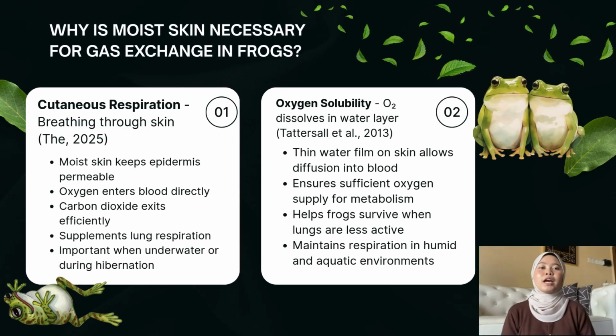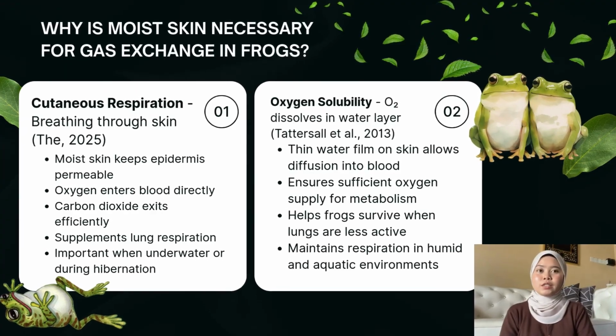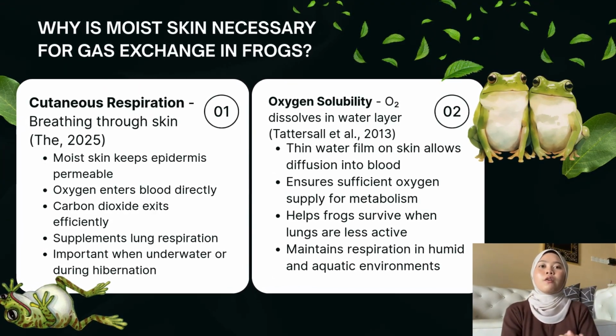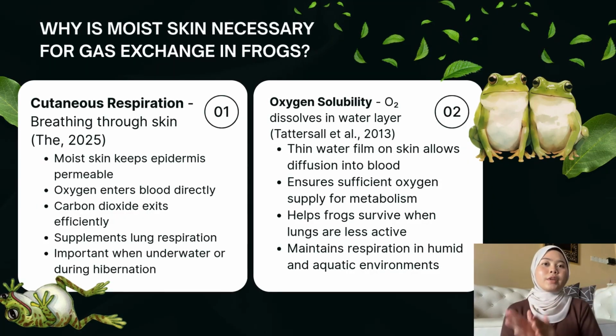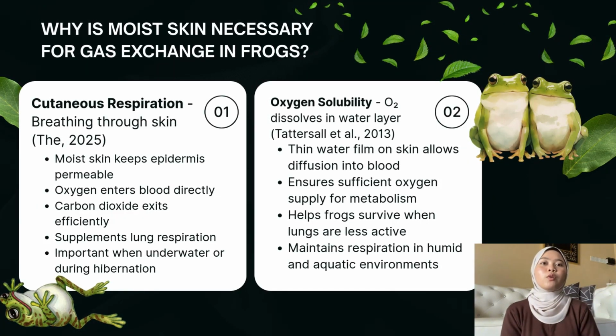For the next part, I will explain why moist skin is essential for gas exchange in frogs. Frogs are unique because they can breathe not only through their lungs but also through their skin. Their skin must stay moist for gas exchange to occur efficiently, which is very important for survival in aquatic and humid environments. Now, I will explain the main reasons why moist skin is necessary.